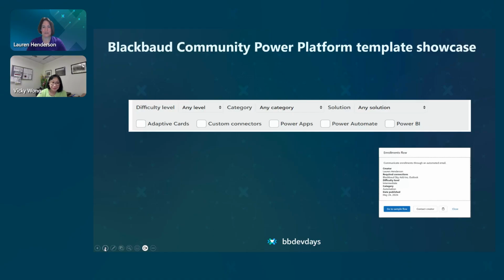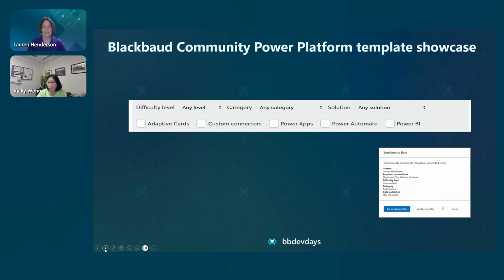So you can sort by the difficulty level, the category solution, which is Blackbaud solution, Raiser's Edge, NXT, education management, and then the type of template that you're looking for. Specific to this presentation, we're talking about Power Automate.